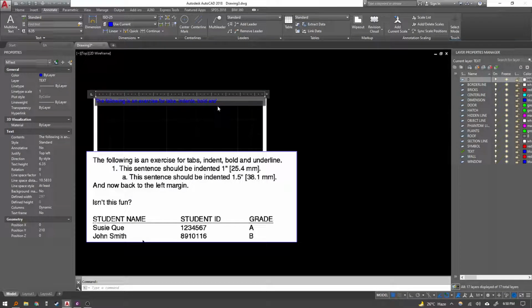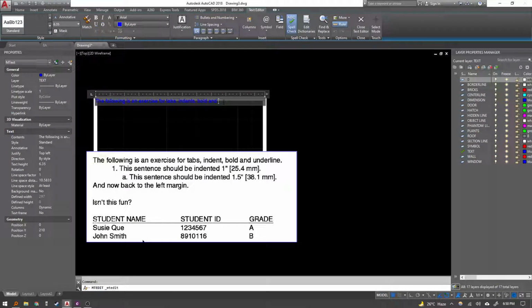So, yan. So, double click natin para ma-edit lang ulit. And then, yan. This sentence should be indented 1 inch or 25.4 millimeter.